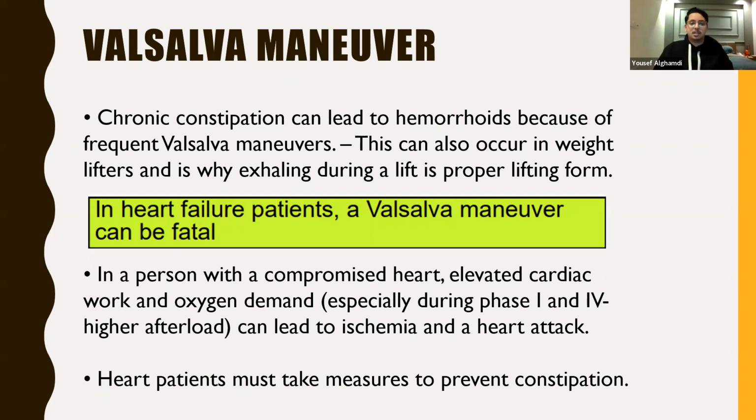So chronic constipation can lead to hemorrhoids. So hemorrhoids is basically similar to varicocele, only in your colon area, right? So hemorrhoids is basically when there's a lot of blood for a long period of time, so your veins stretch, right? So it's more difficult for the veins to come back to normal. This is because of frequent Valsalva maneuver, because of chronic constipation. Makes sense, right? And this can also occur in people who work out but use the wrong form.